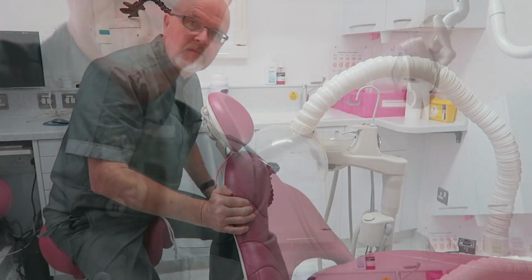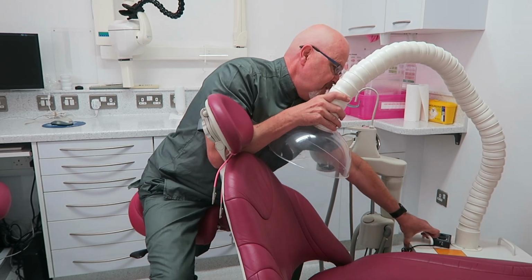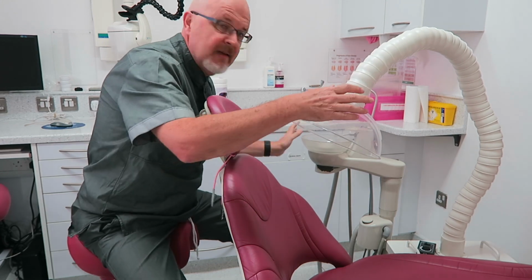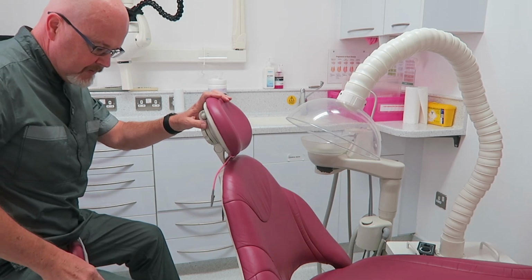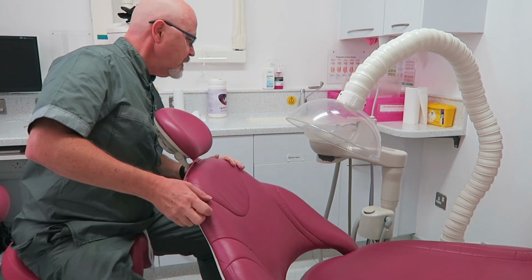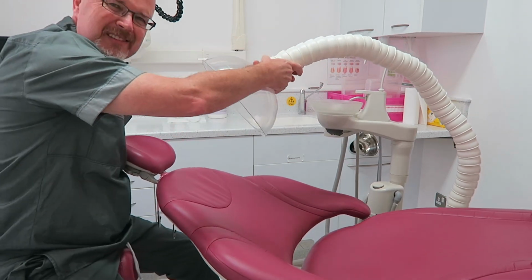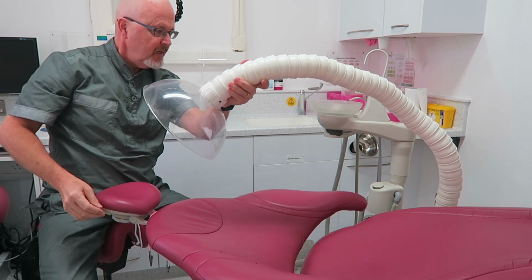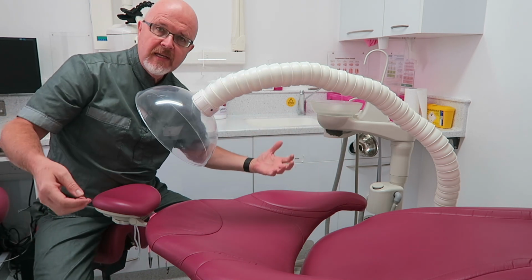So let me just set this down. Right, so as you can see, if I do pull this forward into a position there, it means then the nurse has to come around the back. If I put the chair down into a position where this will actually go, right, okay, well that works quite well.